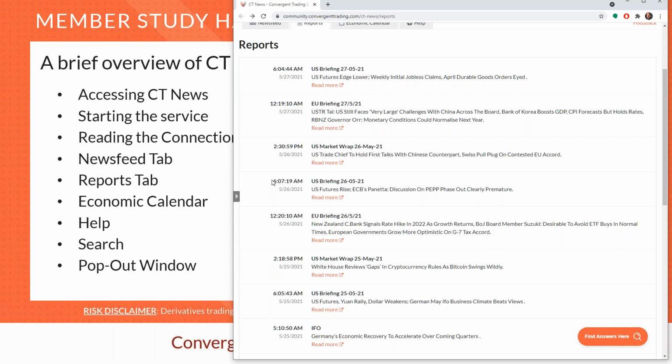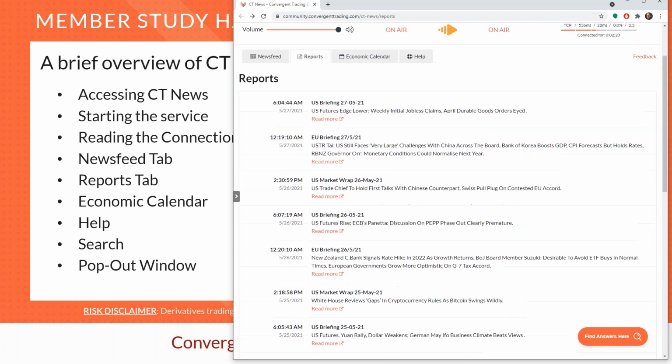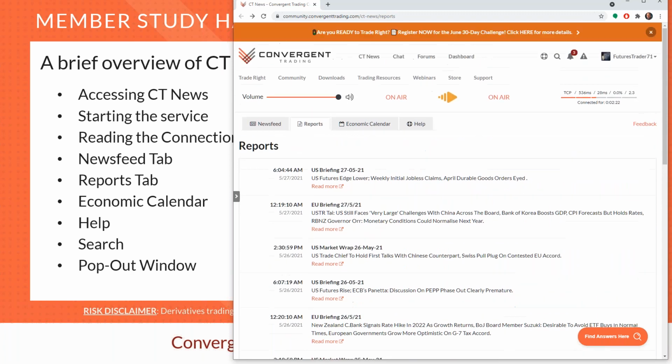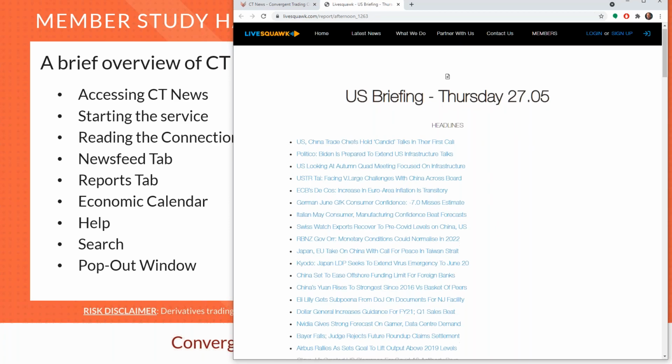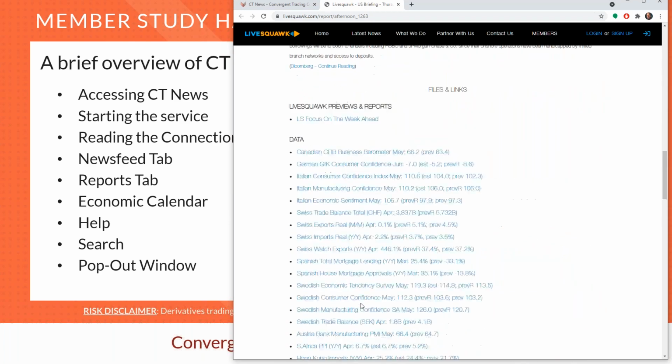In Europe, and then the US briefing happens at 6:07 a.m. or 6 a.m. Chicago time, and then the wrap up is really telling you what has happened, and so on and so forth. These are areas where you can come in first thing in the morning and get an overview of what's key for the day. What are the key headlines? What are the key pieces?